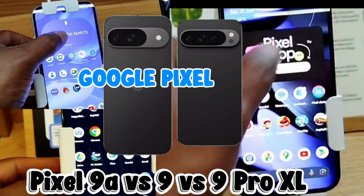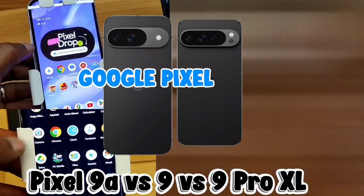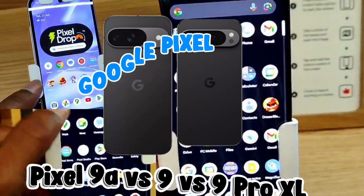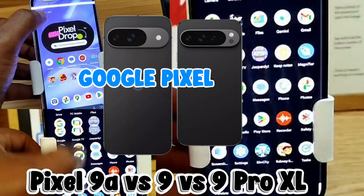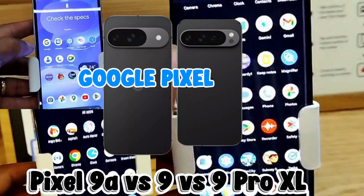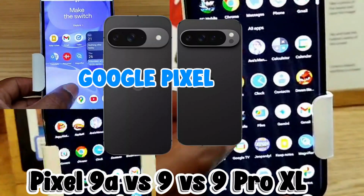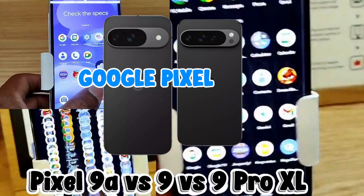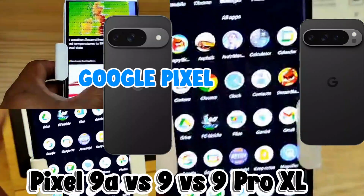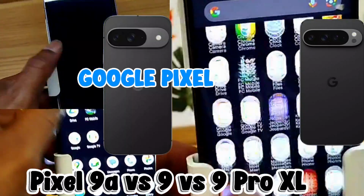Like the Pixel 9, the Pixel XL supports wireless charging, reverse charging, and has IP68 water resistance, but also offers a slightly larger battery and smarter battery optimization to handle that big screen and more advanced features. The color choices here are a bit more refined and sleek, including obsidian, porcelain, and a platinum finish that give it a cool and premium feel in the hand.